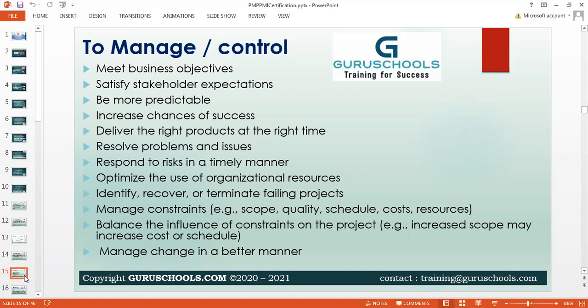Okay, so how does that help? It can be more predictable, so that we can label these outcomes with these attributes. It increases chances of success, because then I can clearly define failure and success, right? It helps deliver the right products at the right time to acquire satisfaction. So we can label the time. Time can be labeled easily because it's a tangible thing. We can measure it in seconds, minutes, and so on. So schedule can be attached.